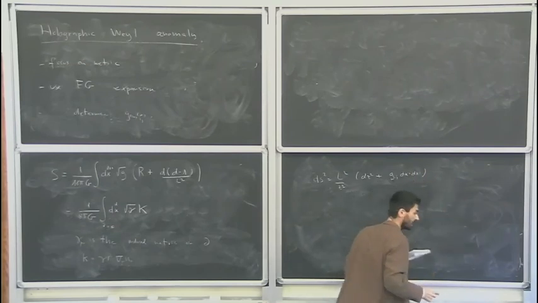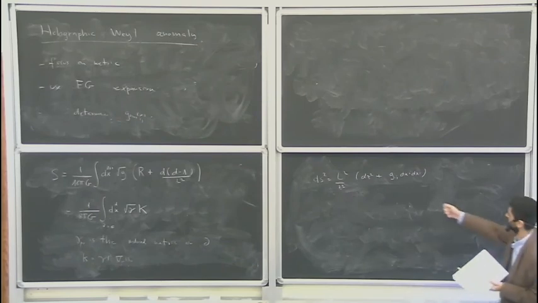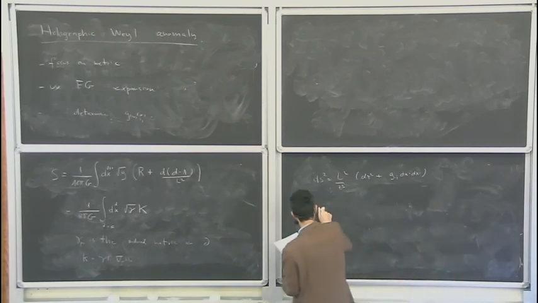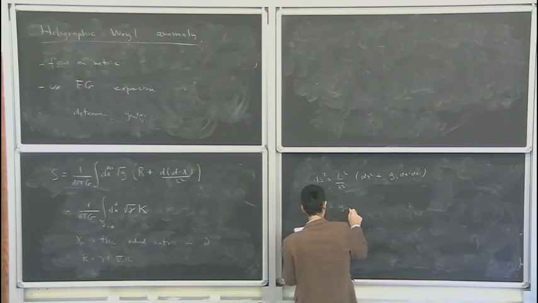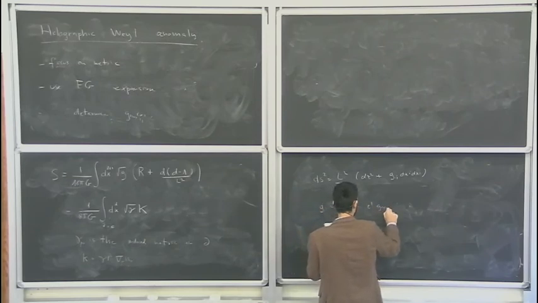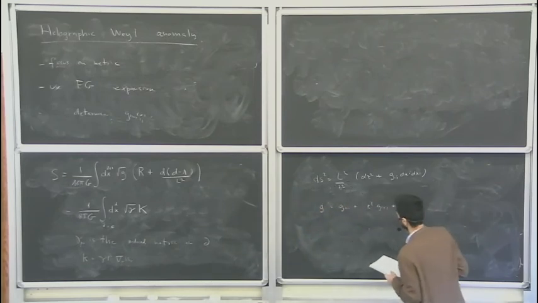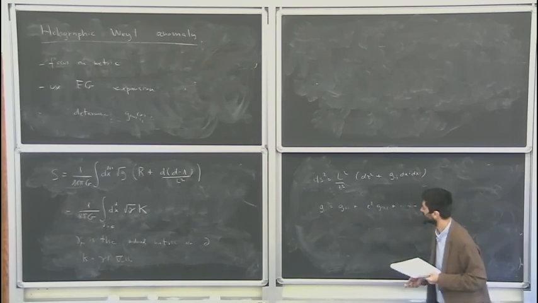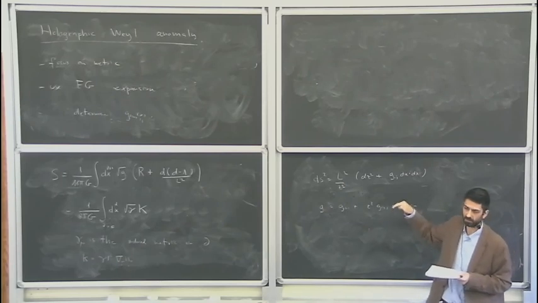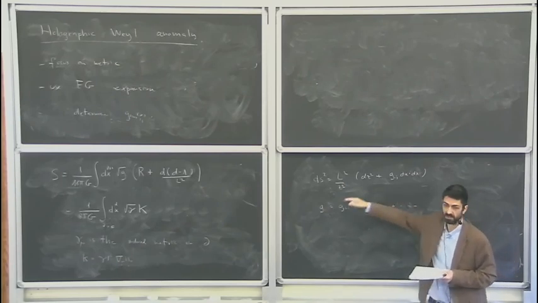So now we are in the realm of asymptotically locally AdS spaces, because there is a non-trivial expansion. This is not just the Minkowski metric. And okay, so we have G equals G0 plus z squared G2 plus dots. G0 is free. G2 is determined recursively. So I gave you the expression for phi 2 in terms of phi 0.